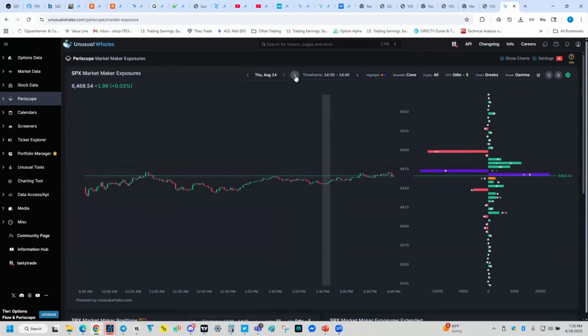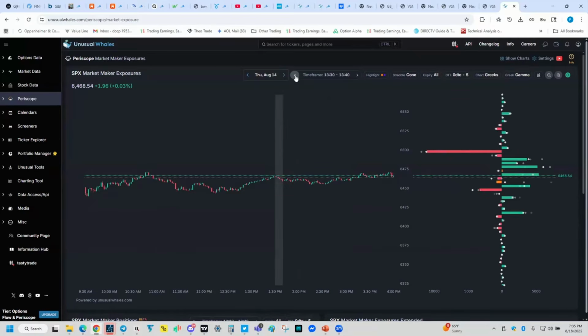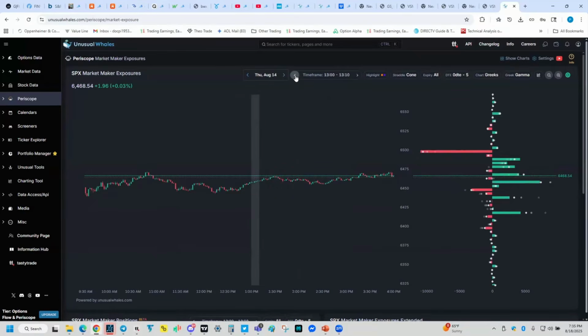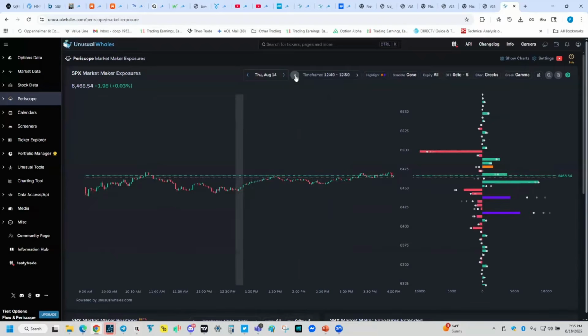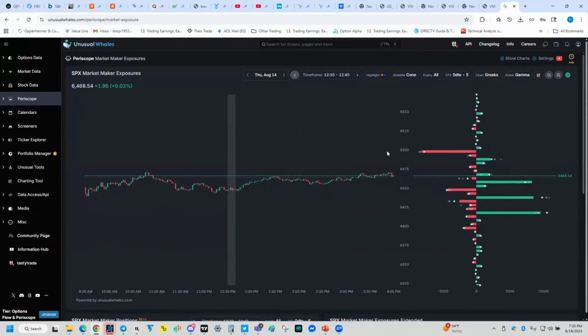A guy from a different gamma service, from Gamma Edge actually, I ran into him in the Unusual Whales server. I was just poking around, and I said, "Oh, what are you doing here?" "Oh, I work here now." And I had heard about this Periscope thing. I didn't think it was real gamma. Oh, let me tell you guys about this.